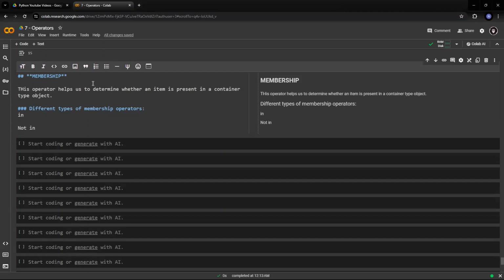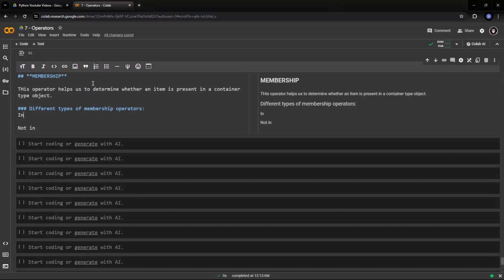So there are two membership operators, and both return a Boolean value. So the result is always Boolean, that is true or false. And the result of the in operator is opposite to that of the not in operator. So if the in operator gives you a true value, the not in operator will give you a false value.